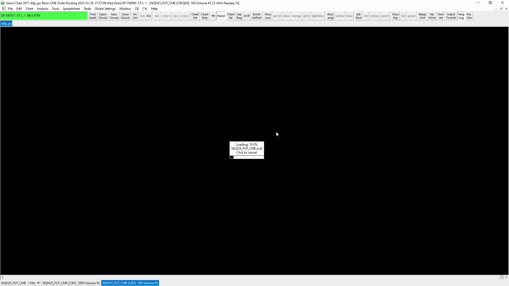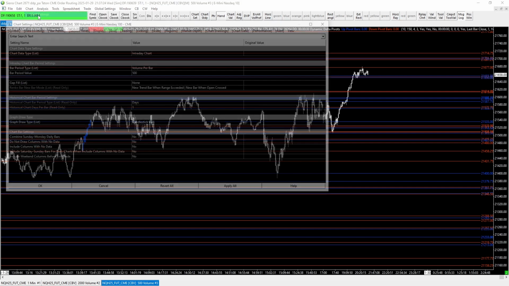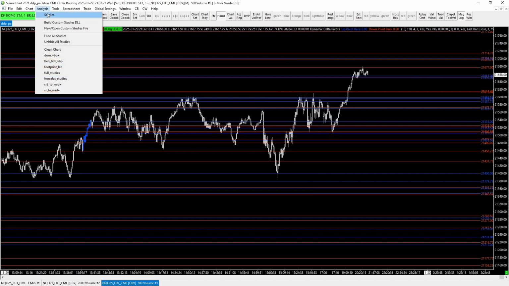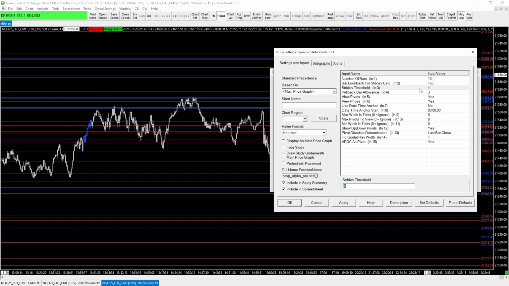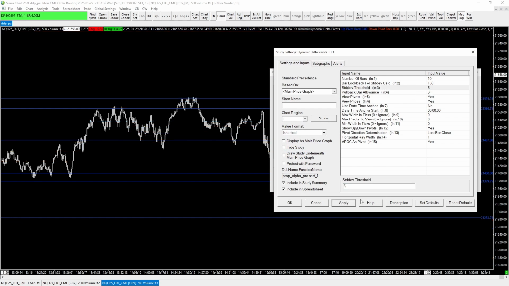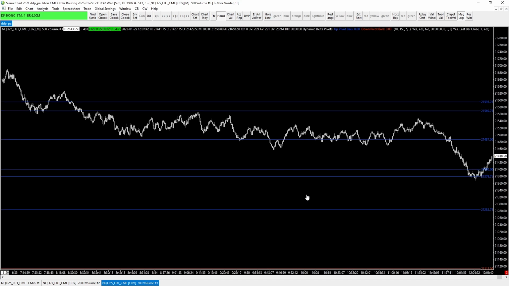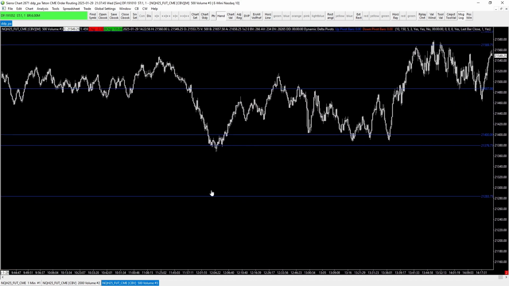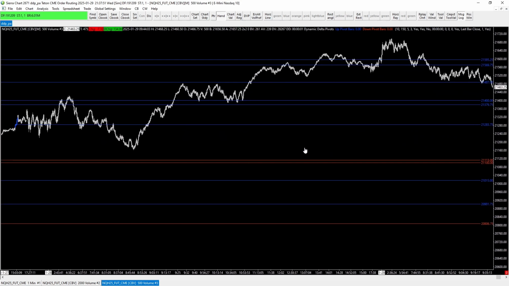I just want to find something that's reasonable, that's informative, that doesn't give me too much noise. Like that would be too much noise. I think the thing is, as you go to lower time frames, you're going to have to crank up the standard deviation threshold correspondingly. So I think that's reasonable. That's giving me a reasonable amount of structure on the day.